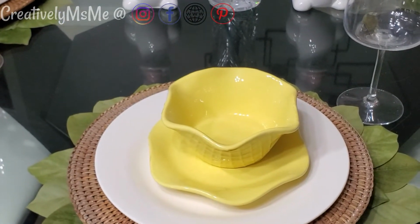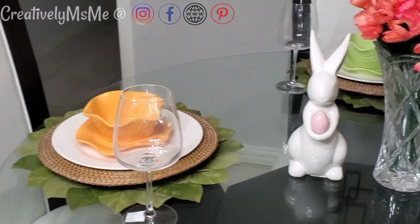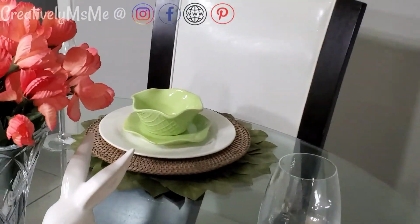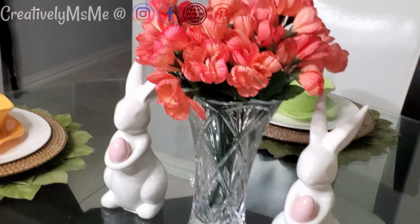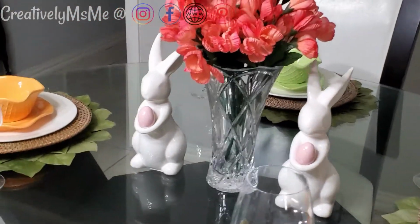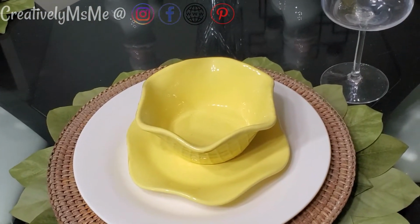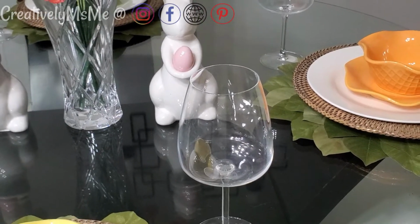Now the waffle bowls, I have one yellow, two orange, and then a lime green one. There was a teal one, but someone grabbed it before I could. The waffle bowls were thrifted, and then I have my stemware is from IKEA.